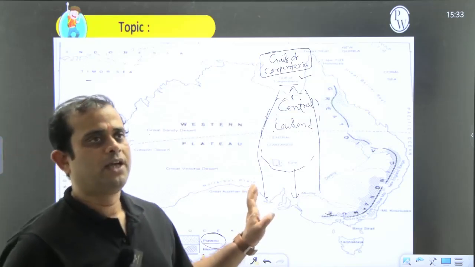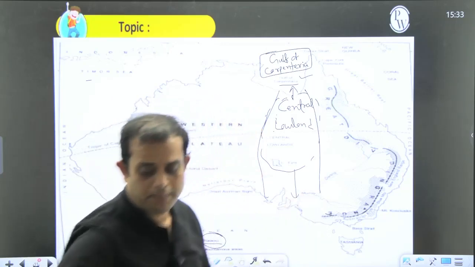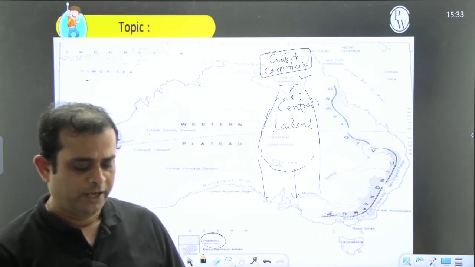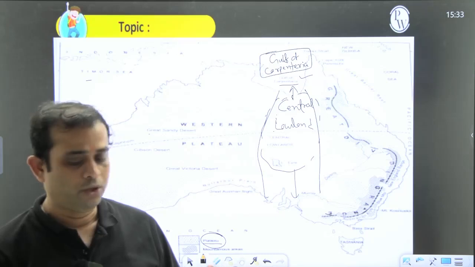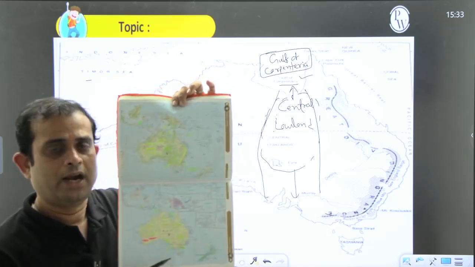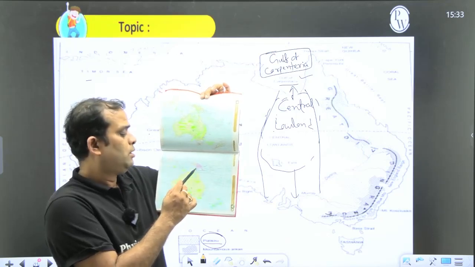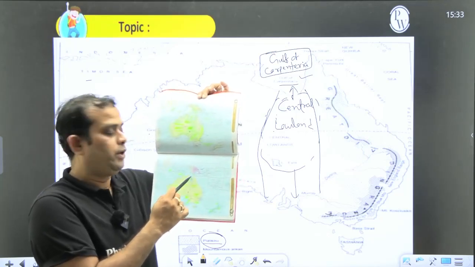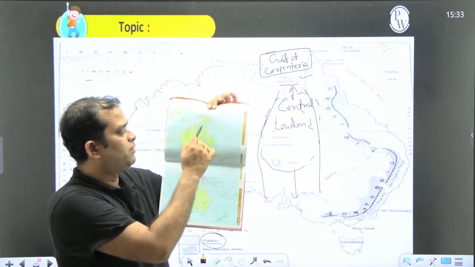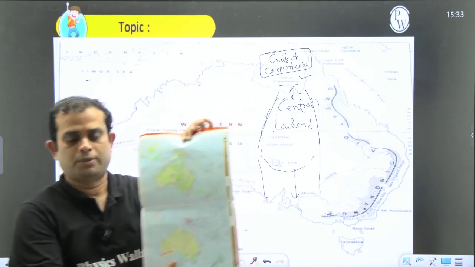This question can also come: this is the Gulf of Carpentaria, this one is your Gulf of Carpentaria. Or if I show the map, it is more visible. In this 36th edition, Australia is on pages 100 and 101. Particularly, you can see the Gulf of Carpentaria. Above is Papua New Guinea. This is your Gulf of Carpentaria, from this one the central lowland extends to the southeast portion, right?